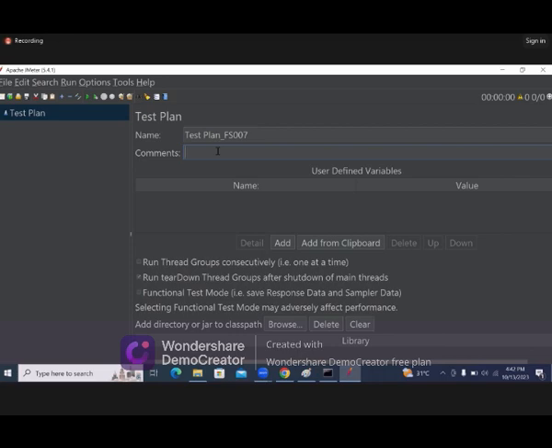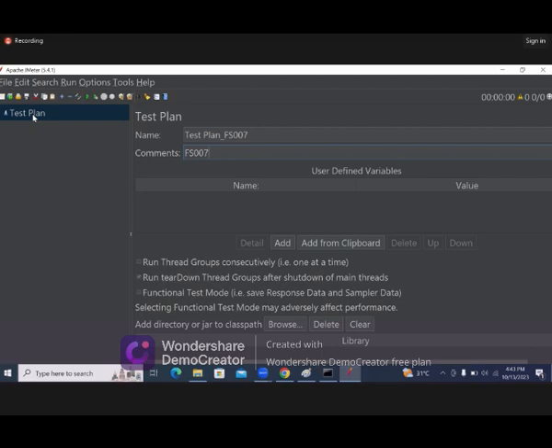The comments also, if required, you can provide any comments here. As the test plan is done, under the test plan you have to go with the thread group. See that.